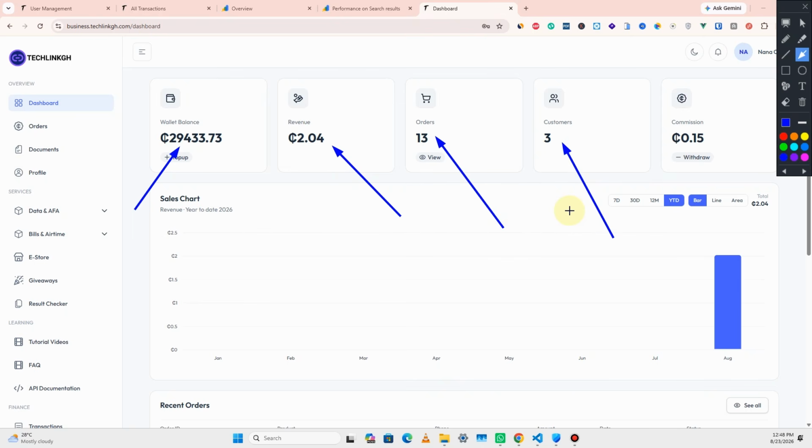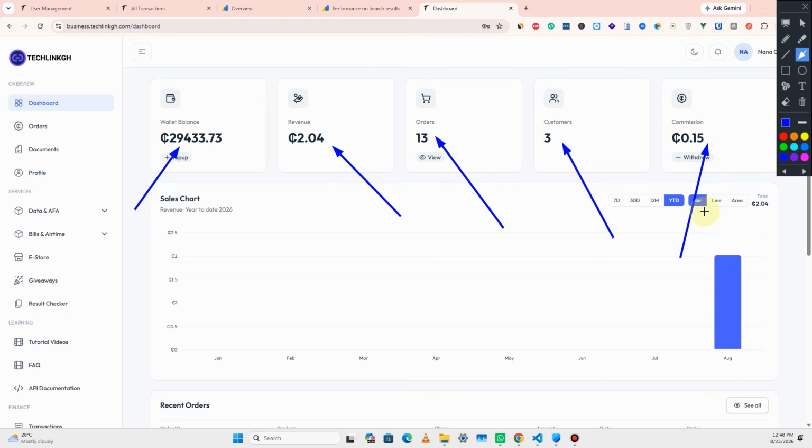Every different phone number you use is a different customer. So if you have orders with three different phone numbers, it means that you have three customers, right? So the customers are also counted, so that you know the number of orders and the number of customers that you have gotten so far, right?